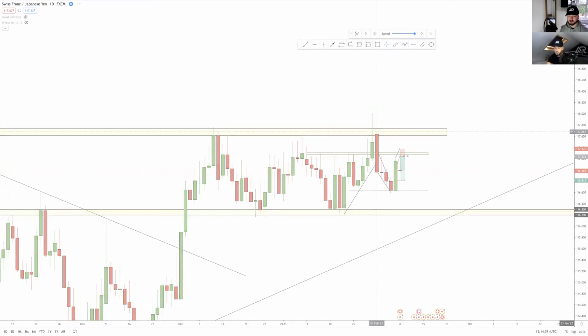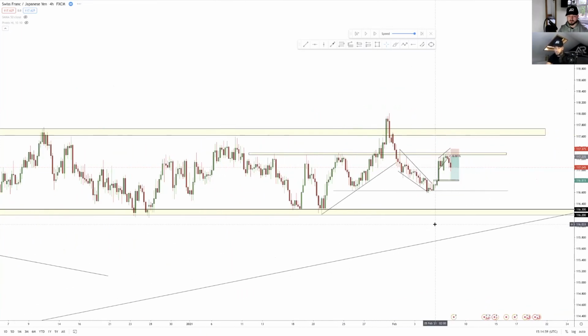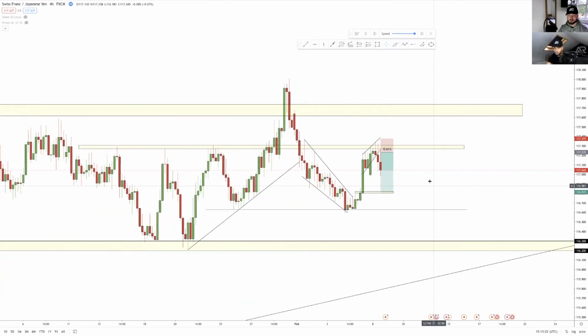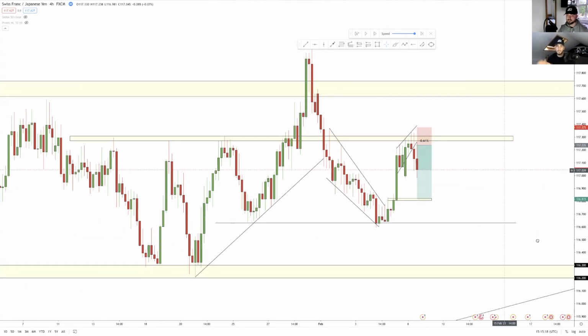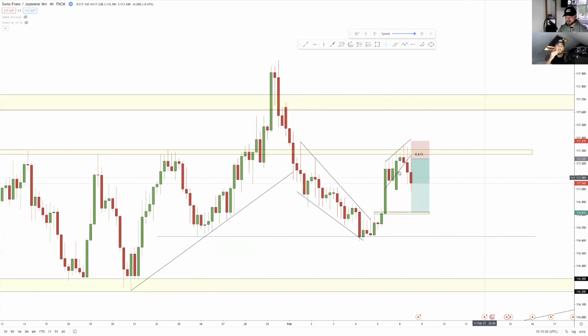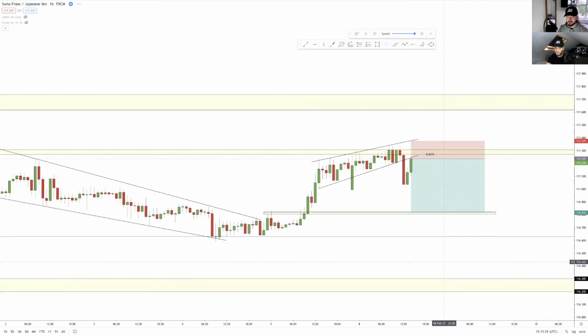So let's jump on the 4 hour. Yeah, on the 4 hour, we can see a lot more market structure. So what can we see? Well, what we first potentially saw is a potential head and shoulders pattern. We've got the left shoulder, head right here where price pushed to the upside and then came straight back down. We found some support here where we thought a potential neckline, and we're looking at this as the right shoulder. So what we're trying to do is scale in here, trying to find a little day trade back down to this region and potentially even look for that long-term buy bias, which we are in because we are uptrending.